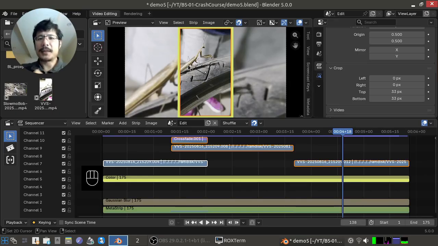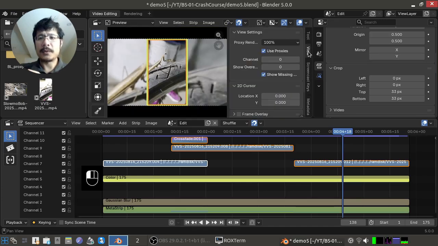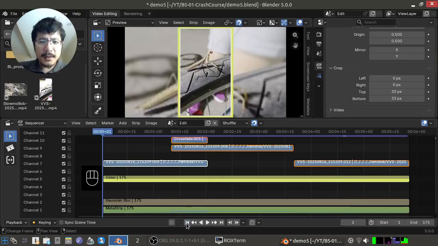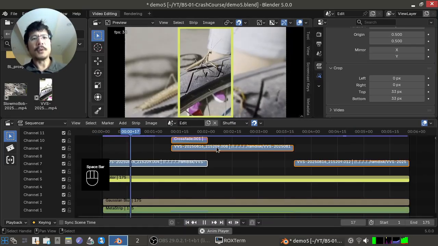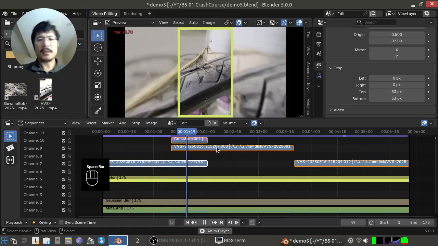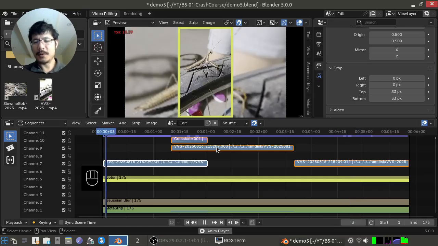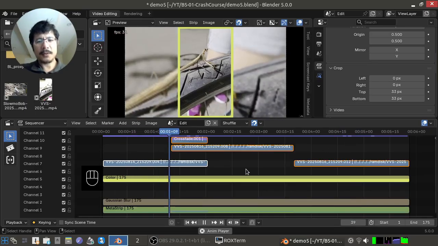Let's, just for kicks, see how well it plays inside of Blender's preview. And just to give my computer a fair chance, I'm going to go to View and change it back to the 25%. And then jump to the start, and let's hit the play button to see how well this works. I'm not expecting much, but one of the reasons I wanted to do this, oh, it's not looking too bad. Okay, no, I take it back. It is bad. That was terrible. It just jumped to this whole section.